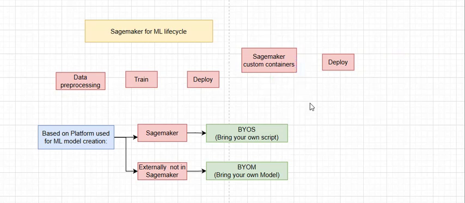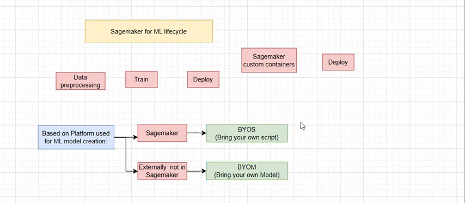Then we push that Docker image to ECR, and use that ECR repository and image for deploying our ML model.